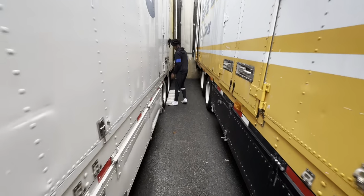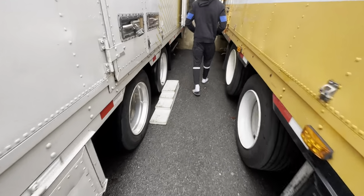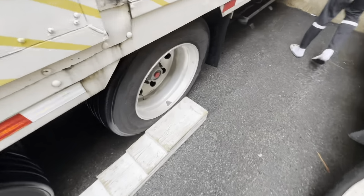So, like I said, get your dock risers lined up with your tires before you move your trailer. It makes it a lot easier. I mean, hey, you know how many feet you got from the wall to your tires? Cool, you can do it that way. But if you don't, easy way for beginners, just line your risers up with your tires and you'll be straight. There you go, see? Now all I gotta do is just pull forward.